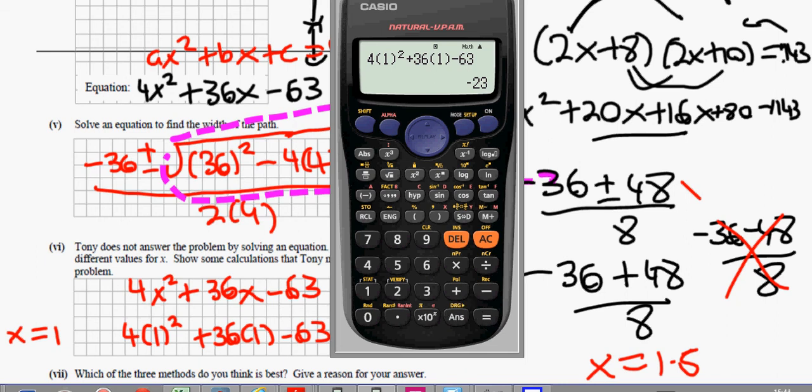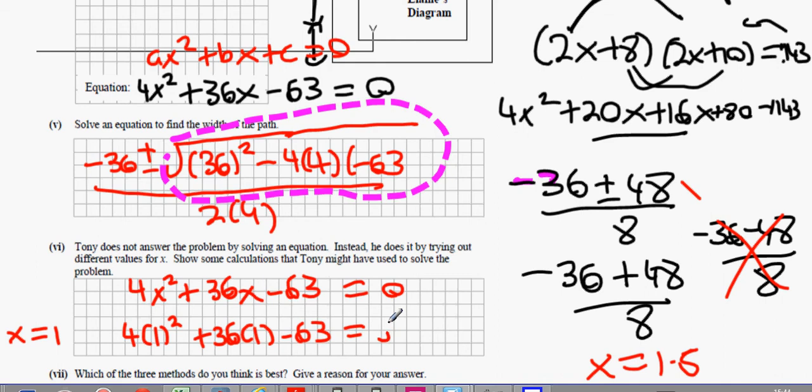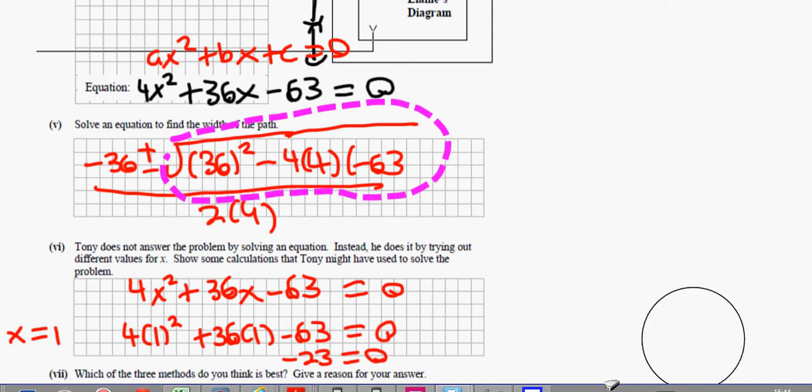So we can see that that doesn't equal 0. Okay, so it doesn't work. That number doesn't work. So what he might try next is x equals 2, because x equals 1 didn't work. So he's going to try x equals 2, and once again he replaces all the x's with 2's, and sees what happens this time.